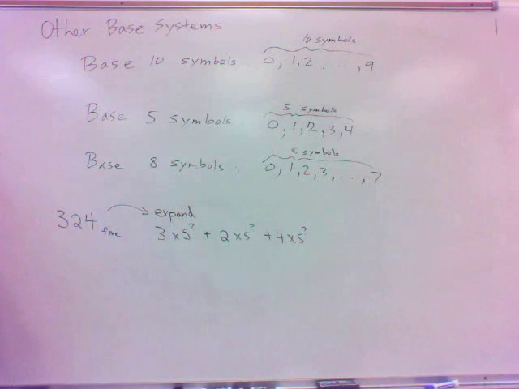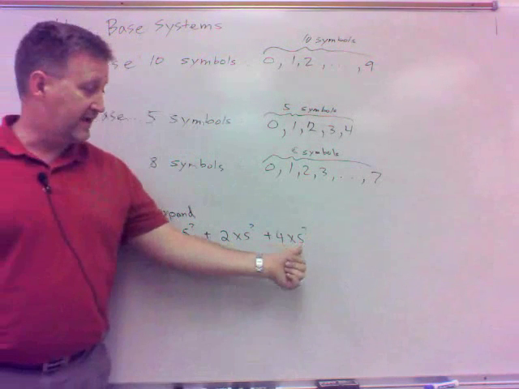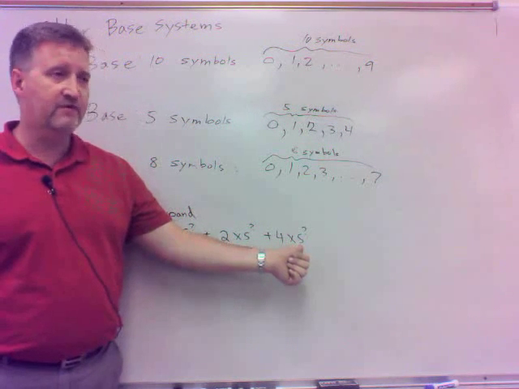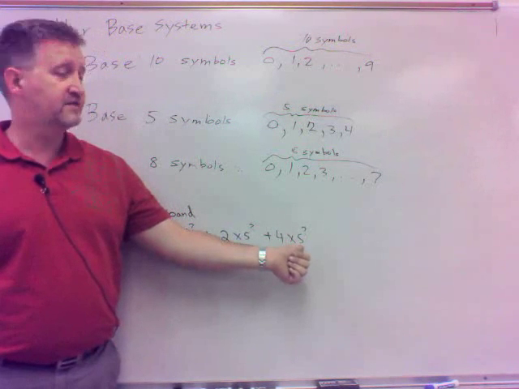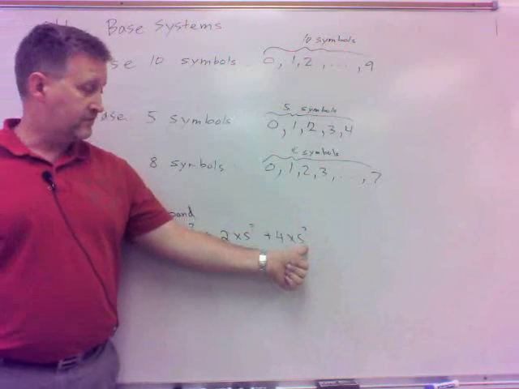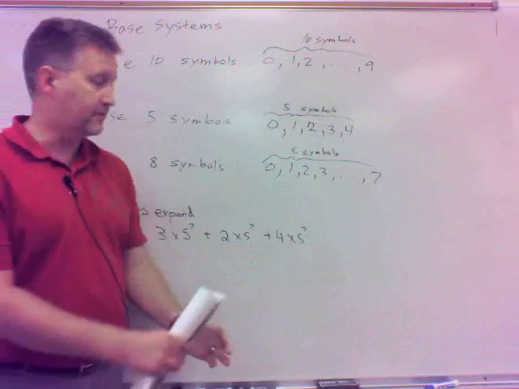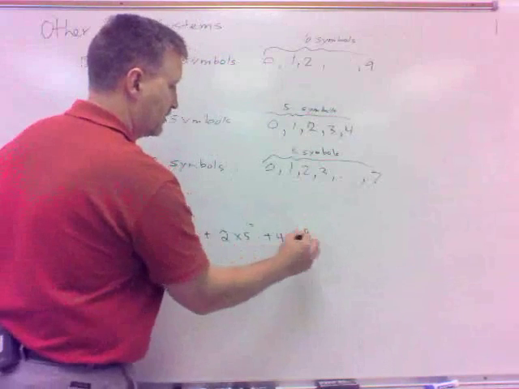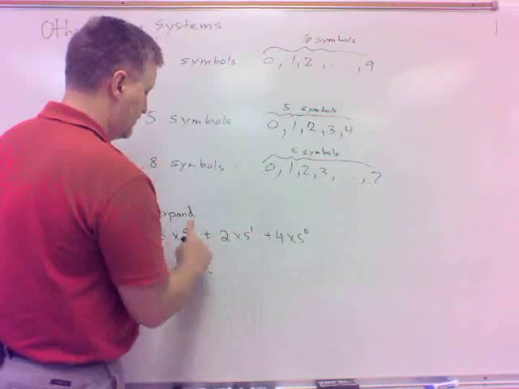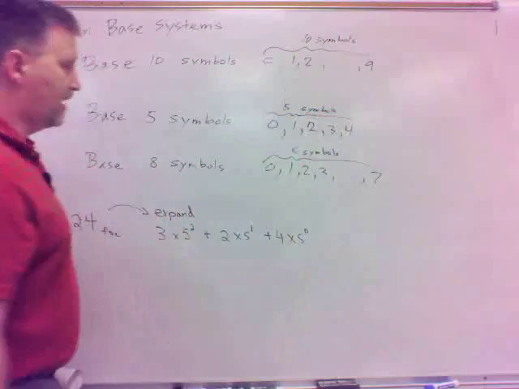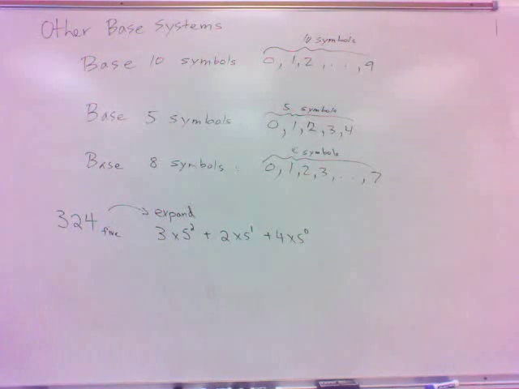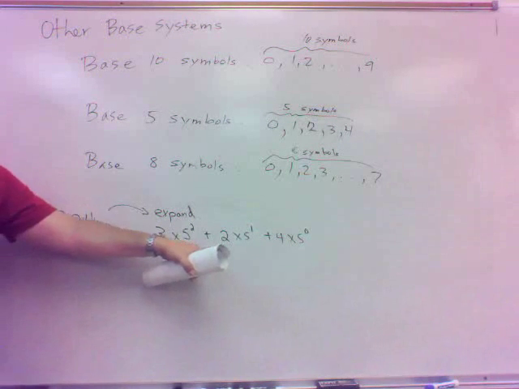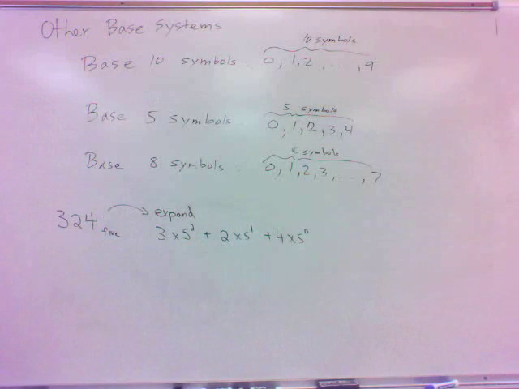Well, the good news is it works the same way as it did with base 10 numbers. At the back here, what power did we start with? The 0 power. Same thing here. The back one will start with power of 0. So this will be 5 to the 0. Then what would be next? Power of 1, power of 2. So, yeah. So expanded, since we're in base 5, it's 3 times 5 squared, 2 times 5 to the first, and 4 times 5 to the 0.